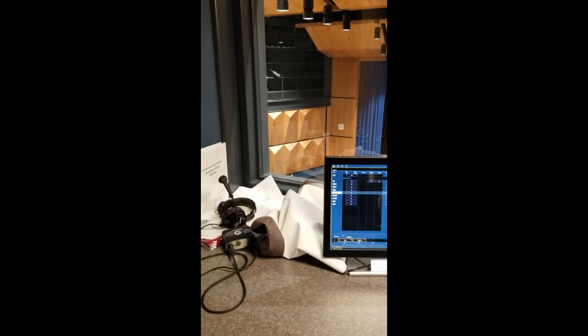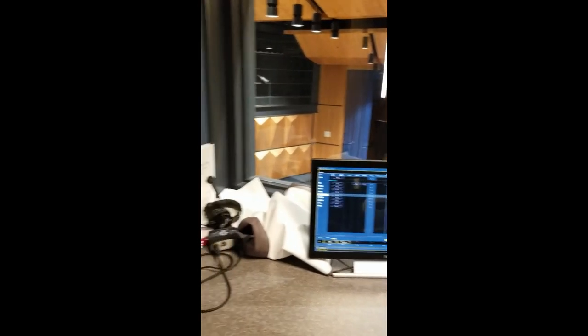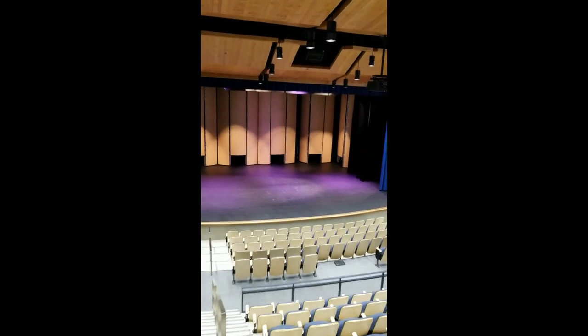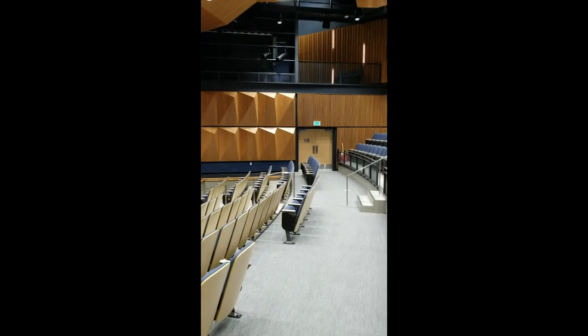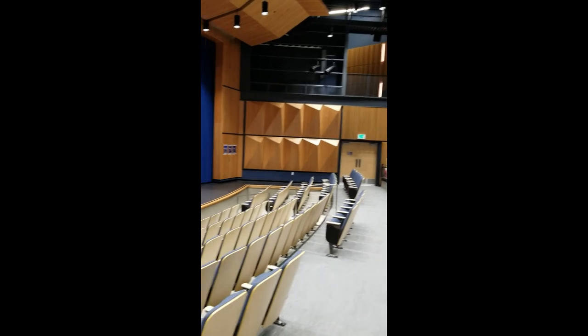Etiquette with being on headset, you know, you don't leave it on. If you're going to cough, you mute yourself, that type of thing, right? Okay, coming back around, let's travel down to the stage. And it's a lovely, large space. It is fantastic. The doors right there lead out through a hallway that gets you to the cafeteria area and the lower commons entrance.